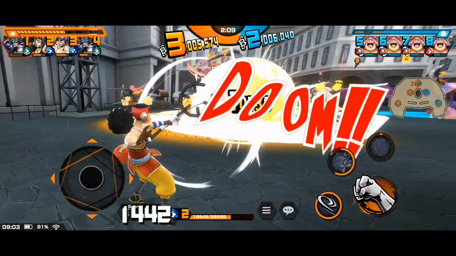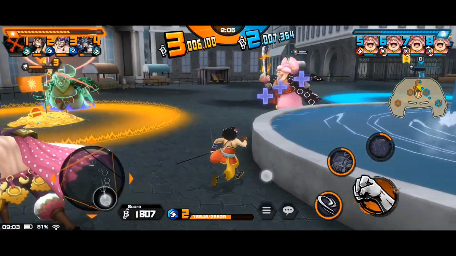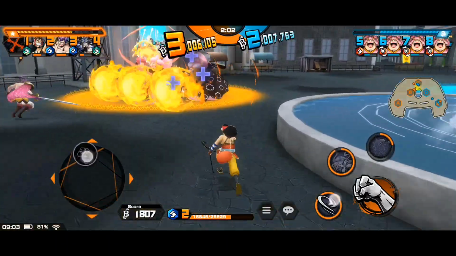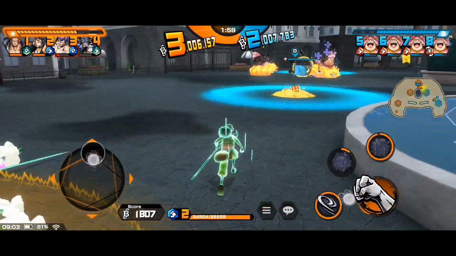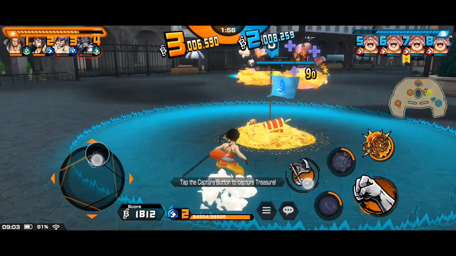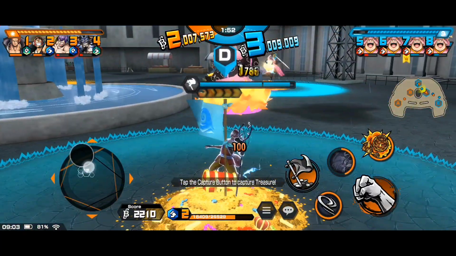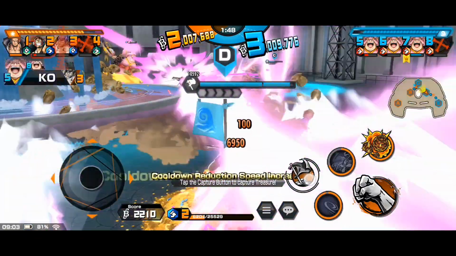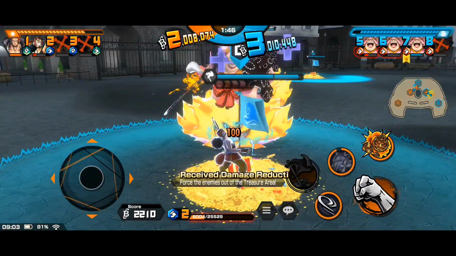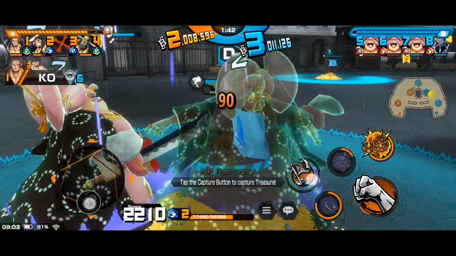And I knew that probably not many of you guys will love him because he does not have the types. His attack stat is not good enough. Cavendish really, I think, is a better choice if you are looking for killing the opponents. But for Usopp, yeah, look at it.